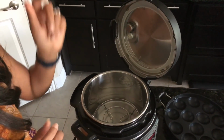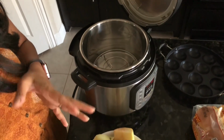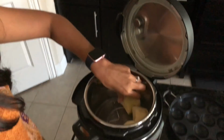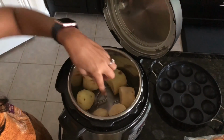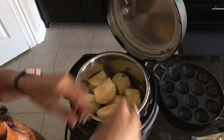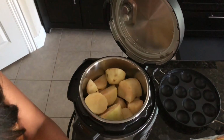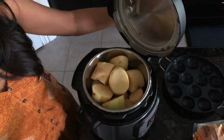The first thing you're going to do for this Vada Pav dish is take the potatoes and load them in the Instant Pot, because we have to cook them first to make the actual patties. So just load them all. The one thing you do have to remember is when you put your rack in, pour about a cup of water in the bottom so it can make the steam. Just put them all in there. All right, so we've loaded them all up in there.